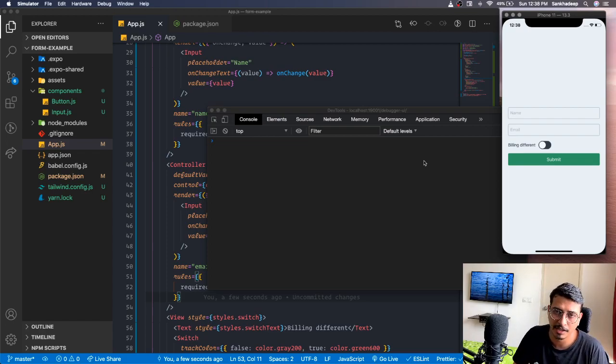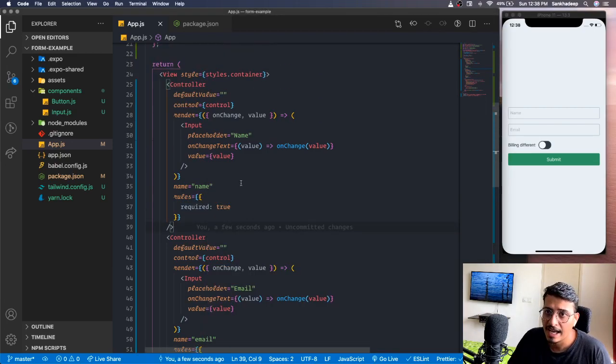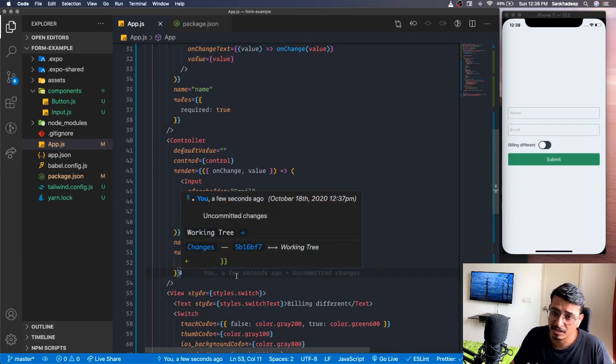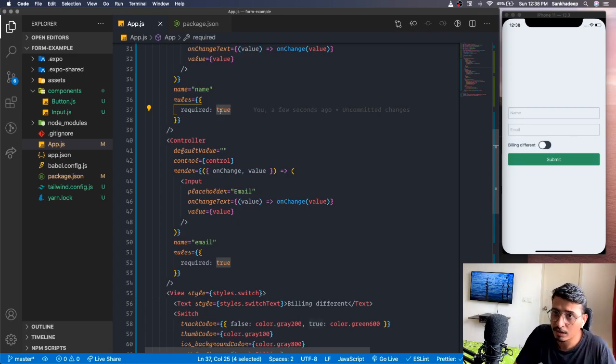but we need to inform the user that these are the fields that are required and these are the fields that have not been filled. So we'll probably need an error message as well. So there are two ways to do that. One is we have the rules, we will have errors, and then based on the error we can render a custom text based on what we need, or we can have an error text involved with the rule itself. So I'll show you how that's done.